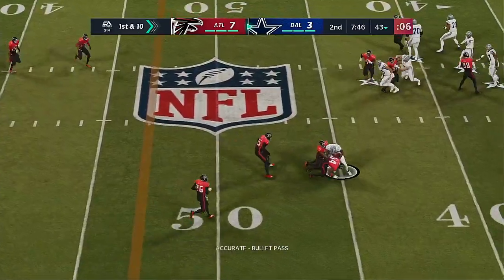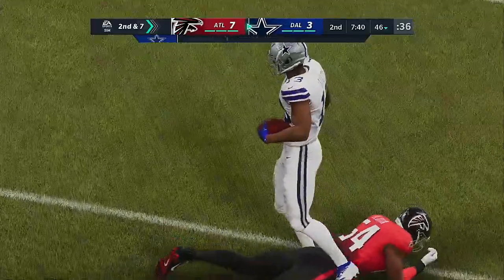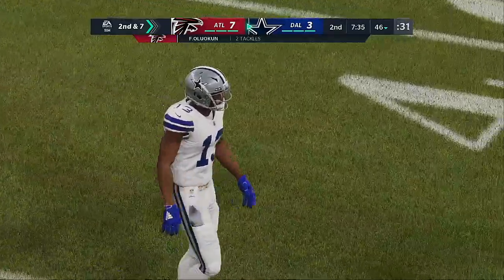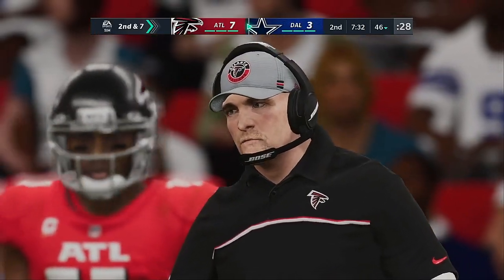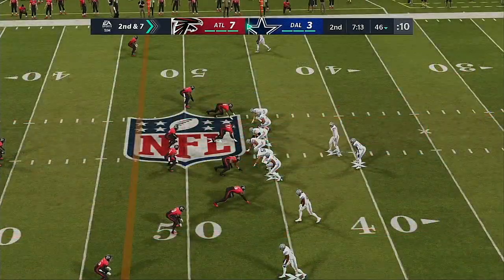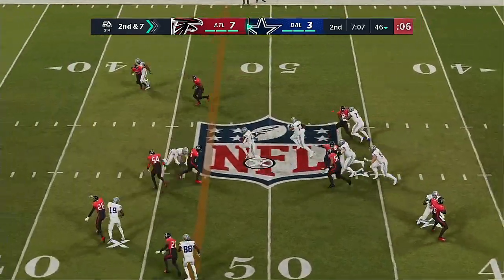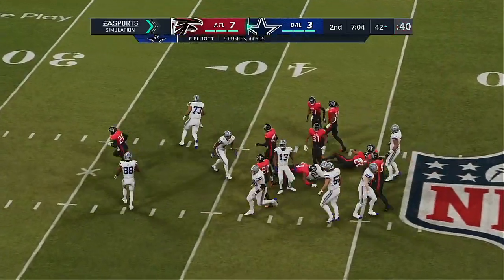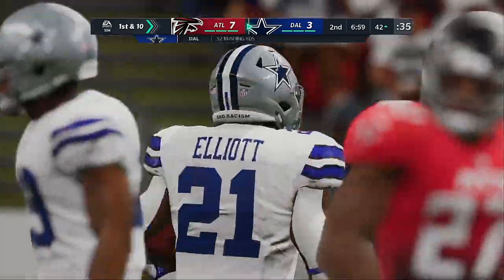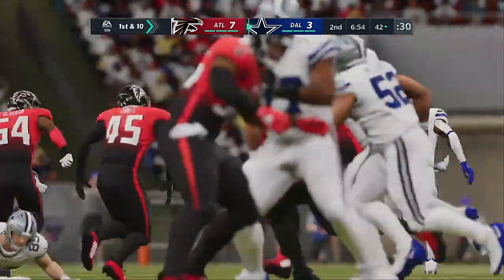Prescott throws it, got his man there, complete to Gallup — three yards the gain. When you see zone defense and you've got a drag route on as your primary call, you've got to be careful as a passer about how far you let your guy go because he might wander into tough coverage. Second and seven. Draw play, Elliott — and some room to work. They're well past midfield, just a yard or two shy of the 40, 11 yards, first down. The running game is helping out, picking up some of the slack. Because remember, the last drive they went three and out.